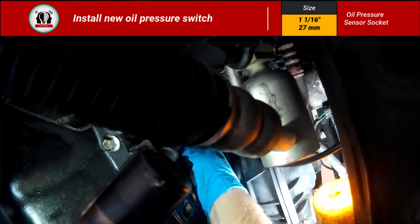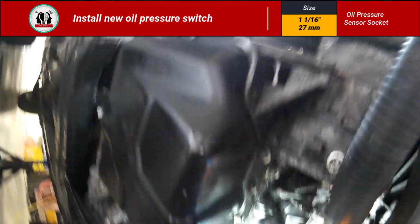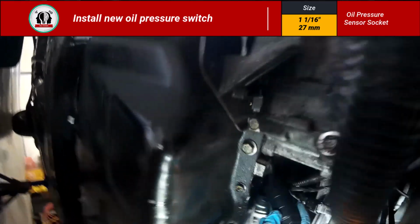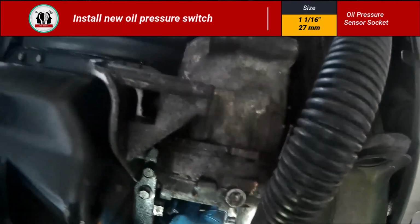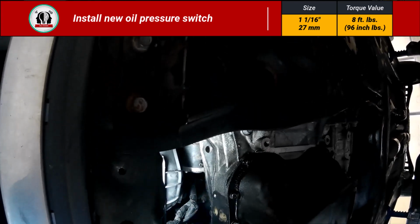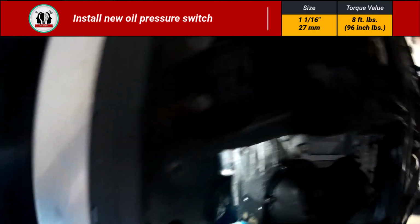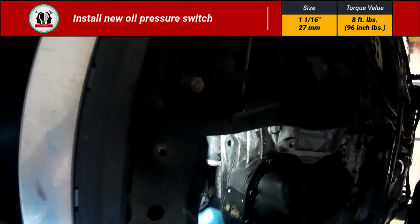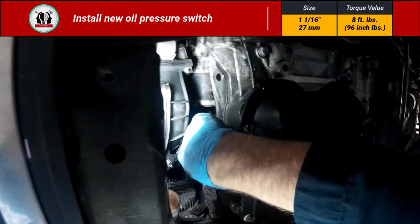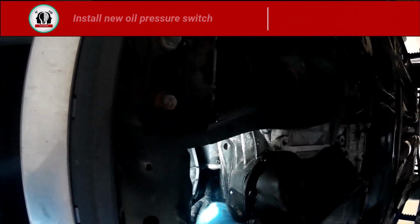Now that we got that cleaned out, I'm going to thread on by hand the new oil pressure switch, and then I'm going to use the special sensor socket to lock on there, get a few more turns on by hand. Then eventually you can get that ratchet locked on there. Now, just for reference, the torque value on this is 8 foot-pounds or 96 inch-pounds. I wasn't able to get my torque wrench on there, but just know that 8 foot-pounds is just snug. Treat it like it's a spark plug. Don't overdo it on this sensor, because it is just that. It is a sensor.